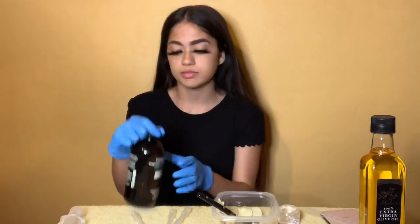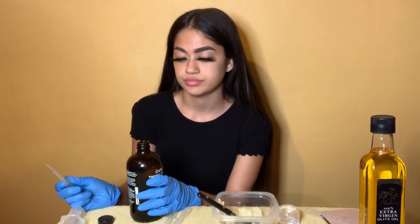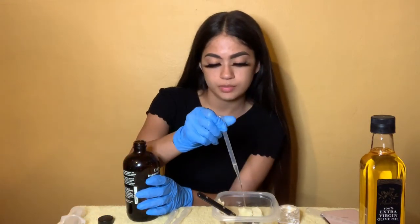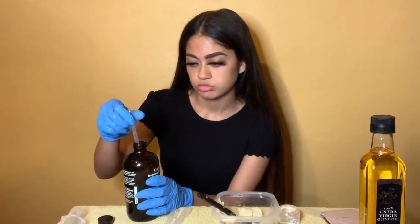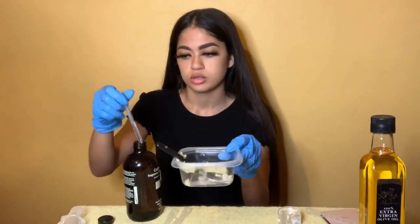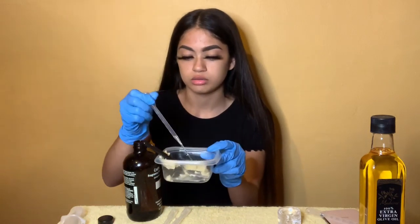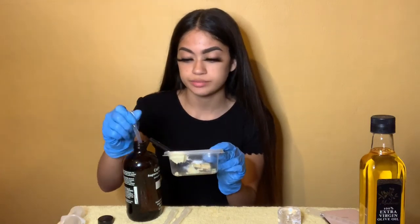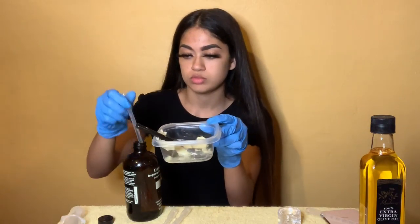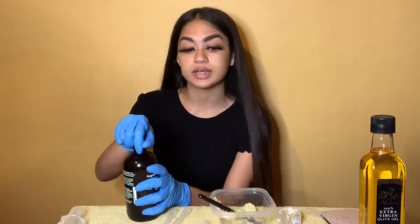Next, I'm just gonna put some of this lavender stuff up in it. Oh, that smells so good. All this lavender, put it up in there. Oh, it smells so good. You can put as much fragrance stuff as you need, because you want yourself smelling bomb, especially if you're gonna sell it to people. You need it smelling really good. So I'm gonna add one more thing like that. You need it smelling good so it could last forever on their lips.